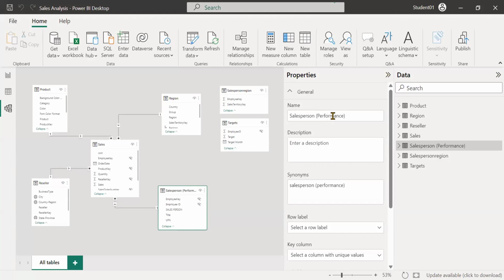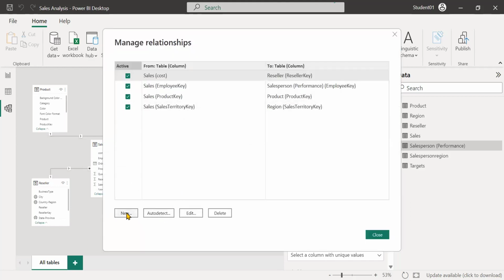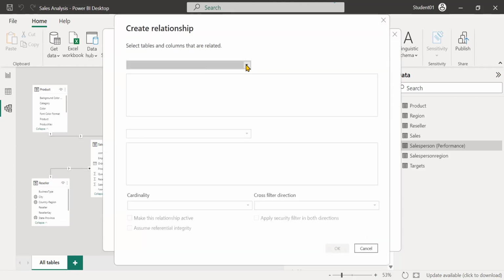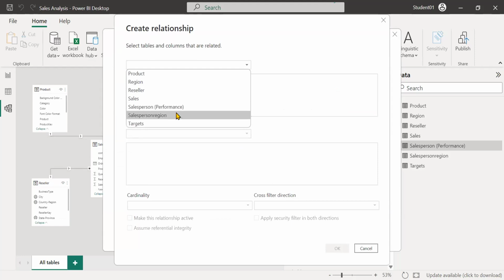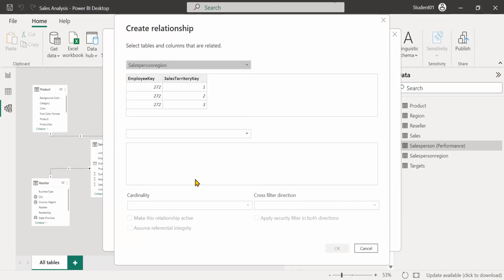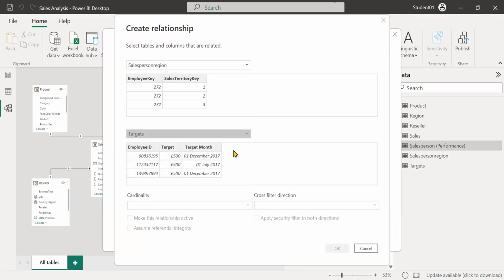There is no relationship between your salesperson region and target. So go to manage relationship. Okay, click on new. So we are looking at salesperson performance and salesperson region.